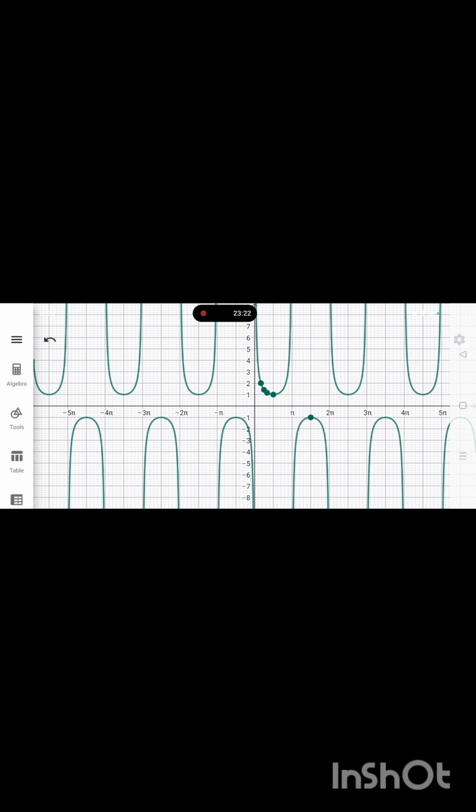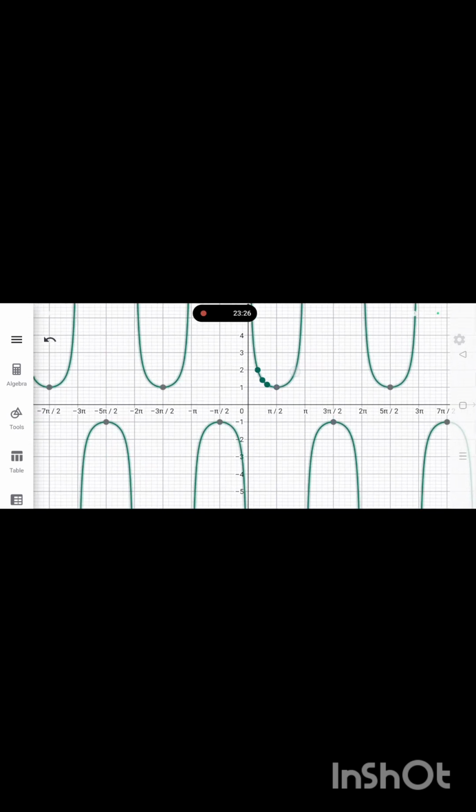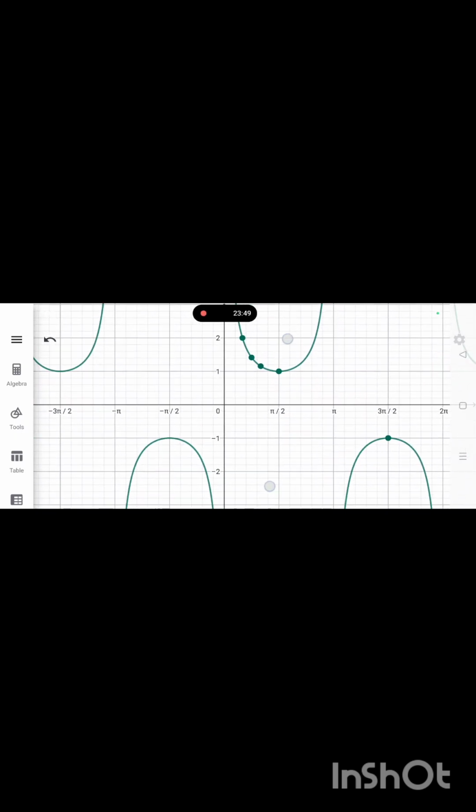This is the cosecant wave. Cosecant 0 is not defined, no. So at the origin you will not get the graph. The graph will not touch the origin. From cosec 30 degrees you will get 2, a point I have marked here, and cosec 45 degrees is root 2. Root 2 is what? 1.414. Next is cosec 60 degrees, 2 by root 3. 2 by root 3 is 1.15, around that. So it is a little bit more than 1.